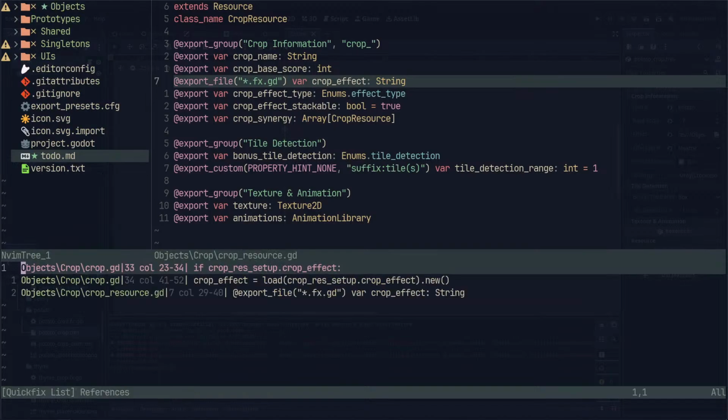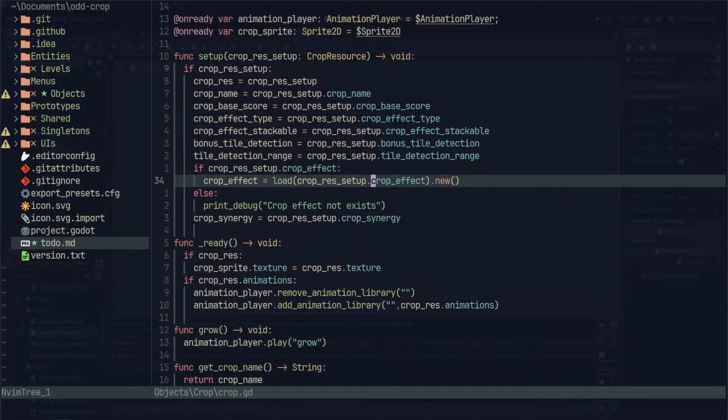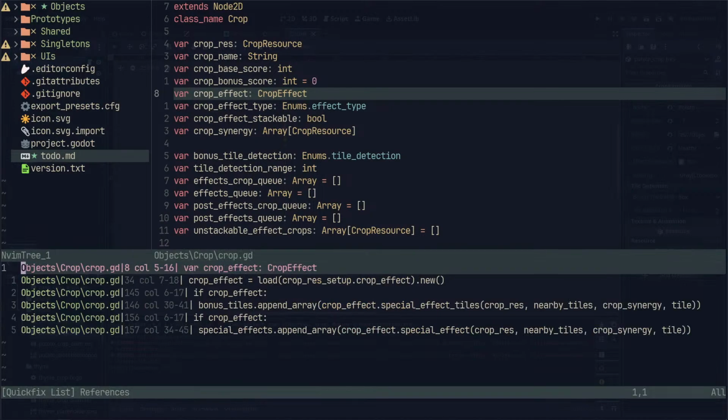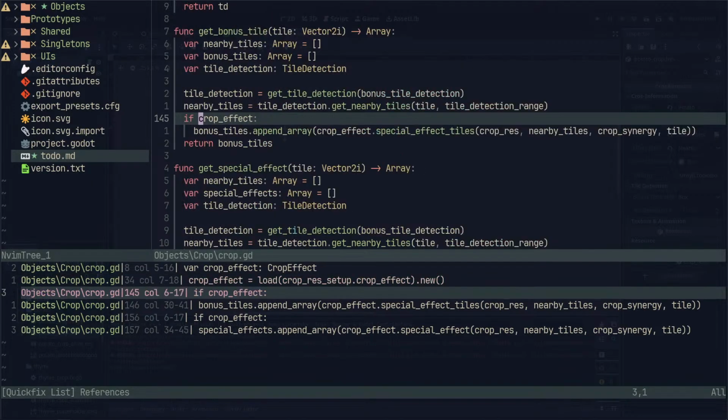Let's check where this is used. Okay, so it gets assigned to the local variable here, but where is this used? So that's the initialization. So if it has an effect, it does not call the function. It just appends to the array of bonus tile. Frustrating.